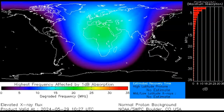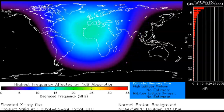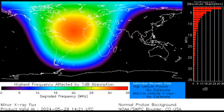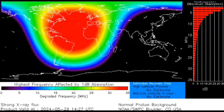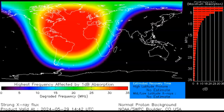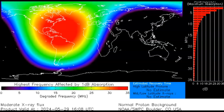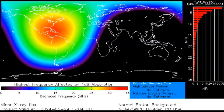Over at our D-region absorption prediction center, we can see a lot of M-flares that have impacted Earth, just one after another. The X-flare shows up here with a timestamp of 1427 UTC. It lasted so long it moved over the U.S., over the Caribbean, over the northern portion of South America, along with all of the Atlantic and some of the Pacific as well — what a long-lasting event.